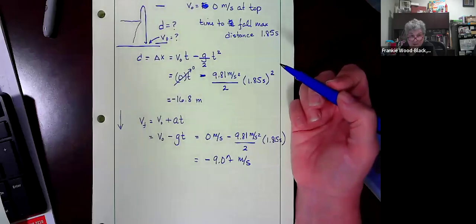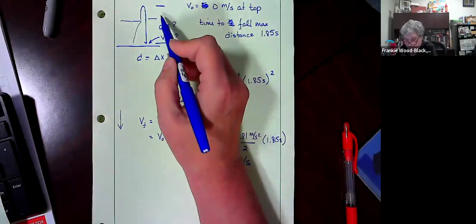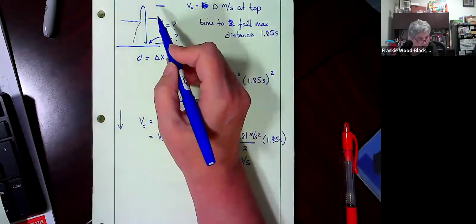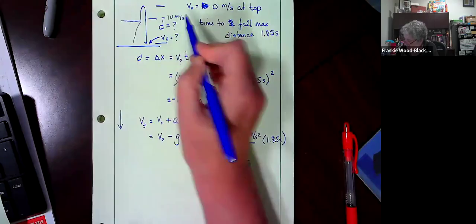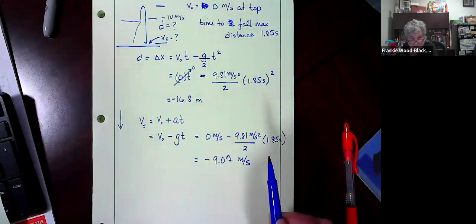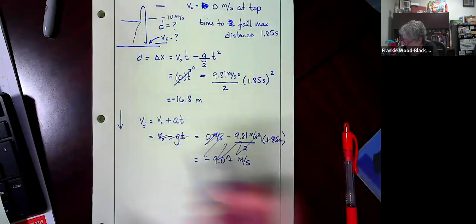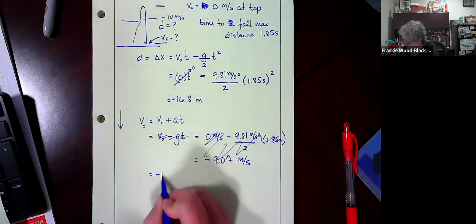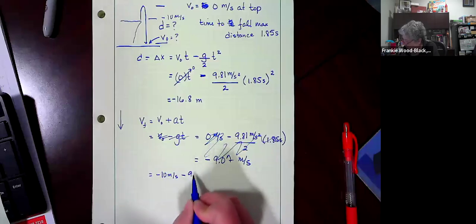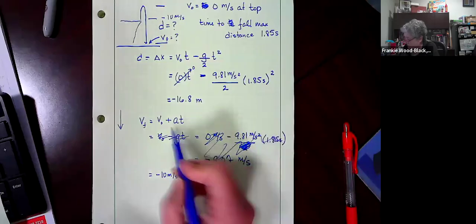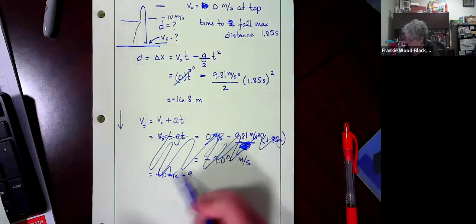And now the question is, how do I know that number is not correct? Because we know at this point this should be a negative 10 meters per second, so I should have something greater than 10 meters per second. Let's go ahead, something's not right here. Let's do my initial velocity of minus 10 meters per second minus my 9.81. I divided by 2. There's no 2 there. I did something totally wrong.